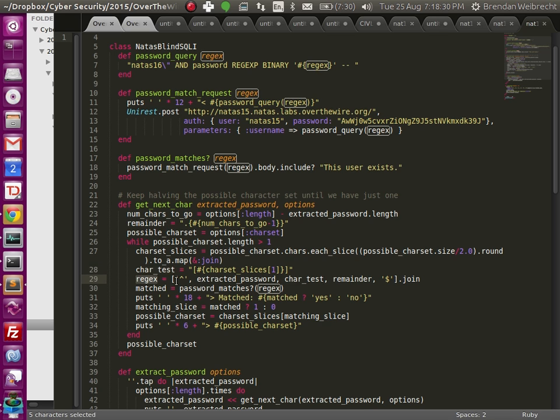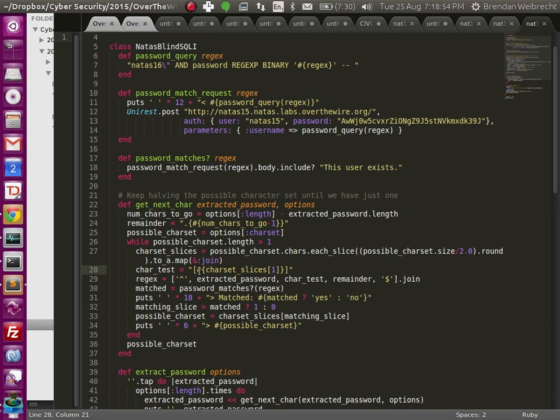Whatever. Then building the regular expression in an array. So this character means the start of the string that you're matching. Dollars is for the end of the string that you're matching. So we'll put in the password that we have so far, the password that we're currently testing. Yeah, okay, so that's what this does.